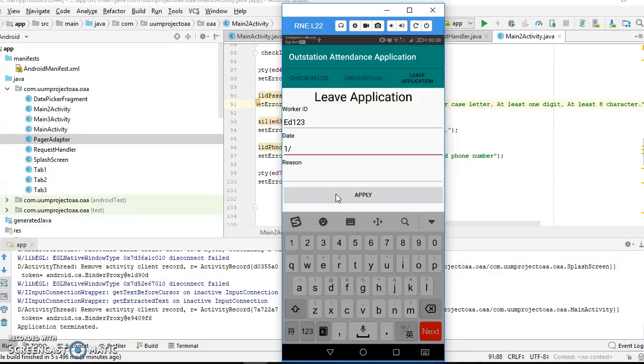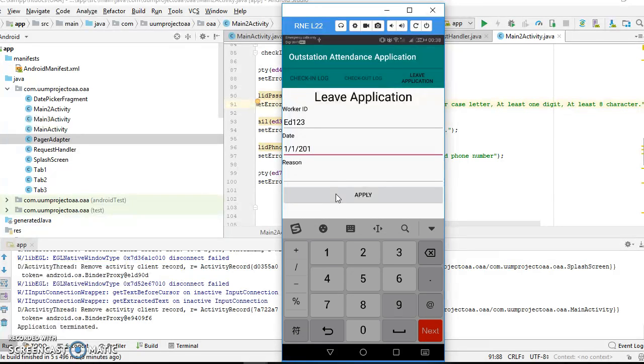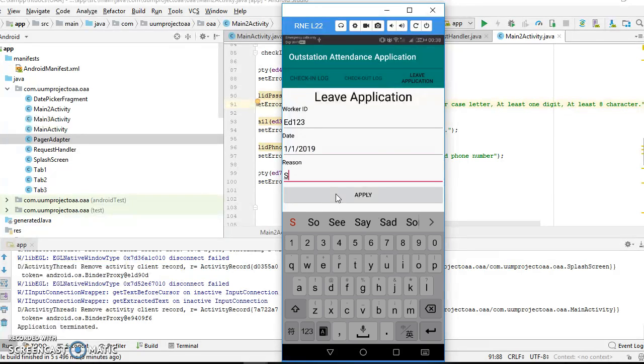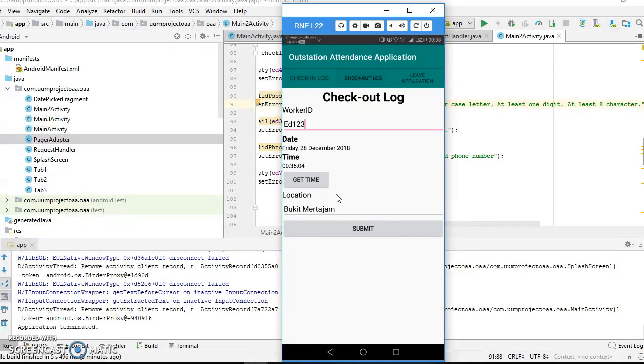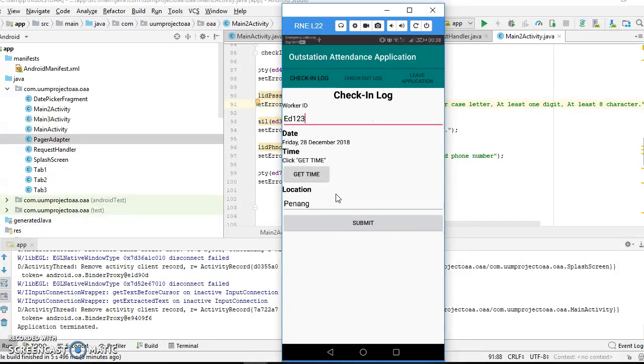Then for example I type the date, and the reason, like sick. Then I click on apply, and it will pop out that you will be informed by the admin when the application is approved. So this is basically my application's function.